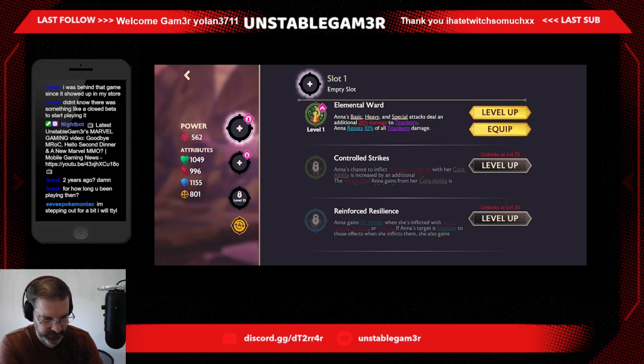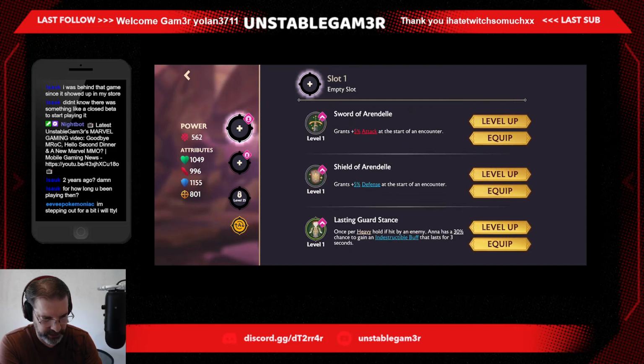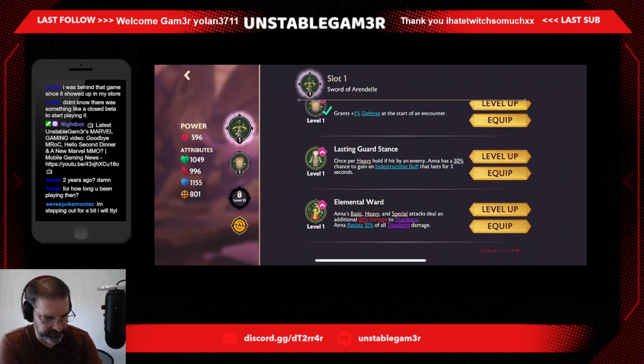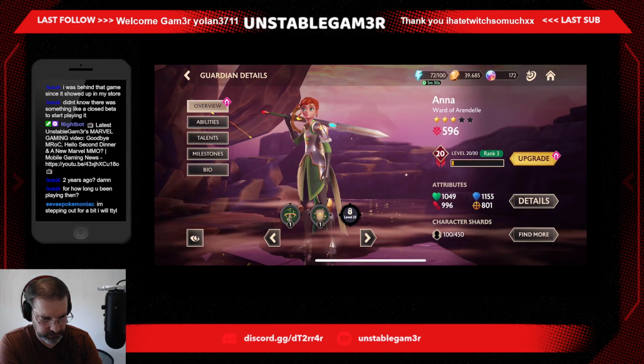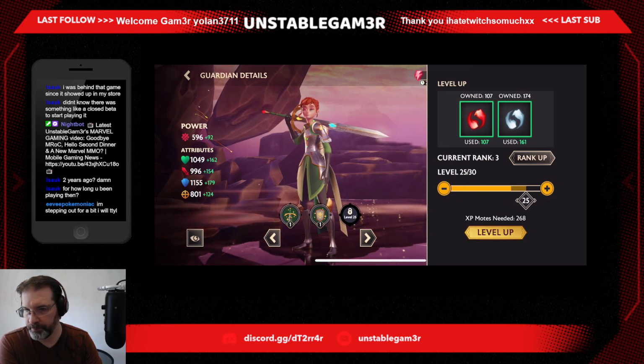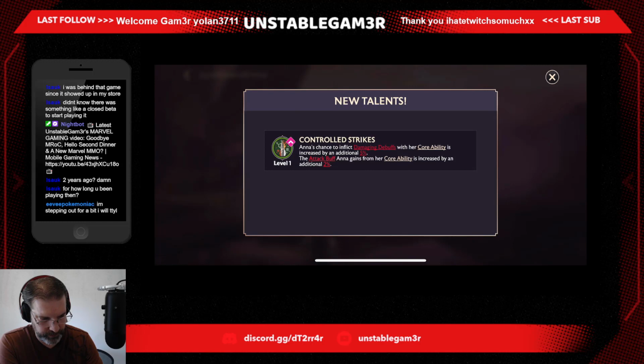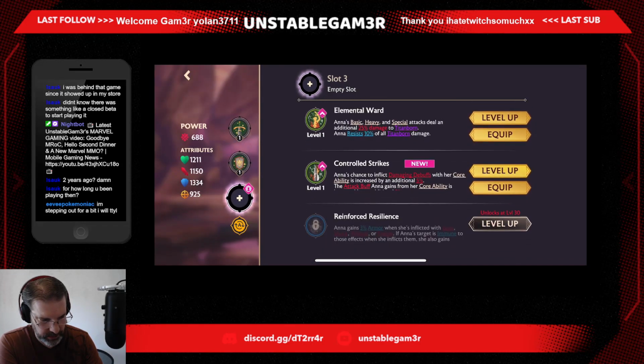So she's okay. As far as playtesting goes, we'll equip the attack. We'll equip the defense. And then we'll test out this last guard stance. Oh, no, wait, hold on. I got to get her to 25 for that. Can I do it? Do I have enough? I do. Let's go ahead and do it. So what was this one? Damaging core. Let's see. The attack buff gained from her core ability is increased by an additional 5%. We're going to test this indestructible out first, though, once it gets done thinking.